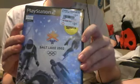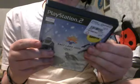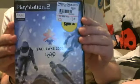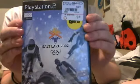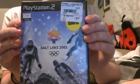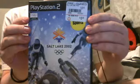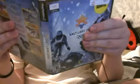And then, a game that gave me so many good times as a child, Salt Lake 2002. This is an old PS2 game. $1, 89 cents. I remember I had my grandfather rent this for me all the time. I think I actually bought it from GameStop at one point, then traded it back in and kept the manual. Either that, or I kept the manual when I was a kid. I was not smart back in those days. I never remembered to do that, and I think that's probably one of the reasons why later in time they actually said, put your manual back in.